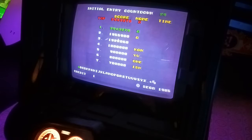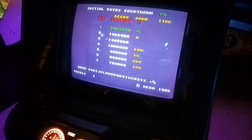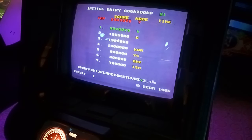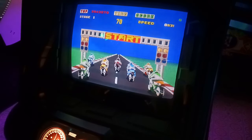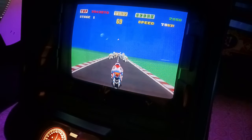My friends that come over here and play this have made it to the end faster. Oh, I guess I'm just D. Anyways, there it is. So there you go. I'm not that great. Didn't get too far. Probably could have got farther, but this is a fun game.